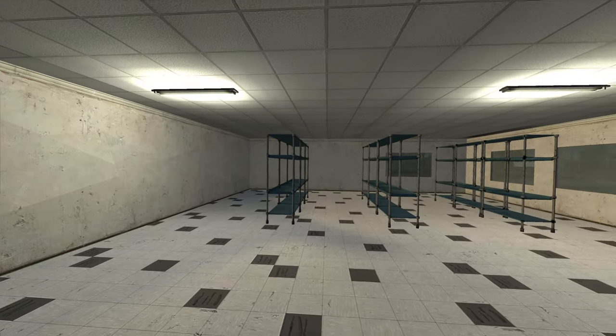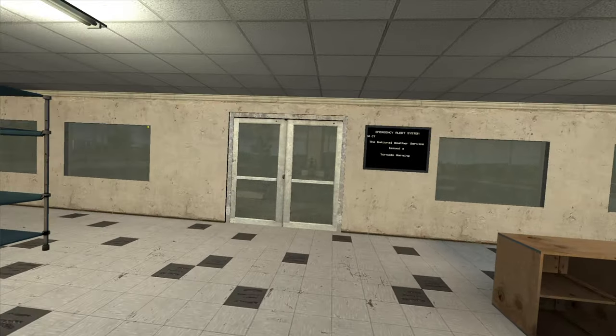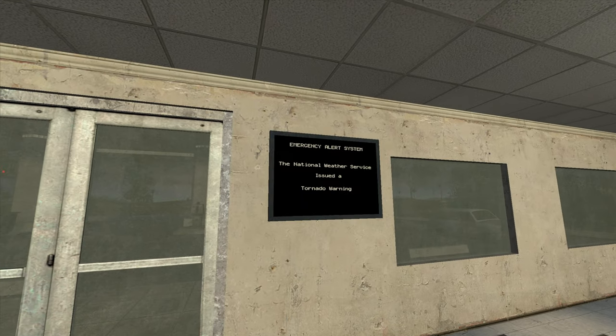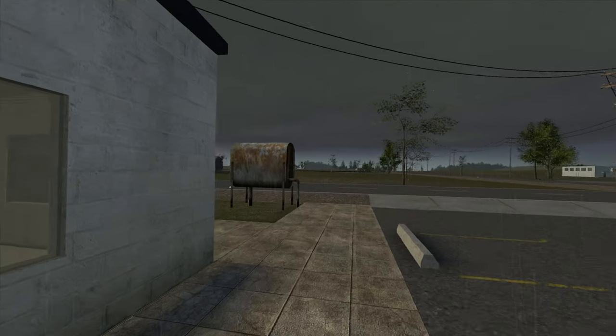There is nothing to hide from here. I don't like the look of these shadows. Those look like creases on the walls. I think this might actually be... I'm starting to think this place is actually destructible.